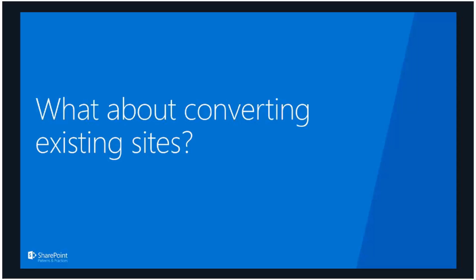So because the welcome page is a modern page, whenever you create a new page, it's a modern page. If you go to libraries and lists or site actions or site contents, it is a modern experience as well. So the site itself is slightly different. Let's say the modern team sites, they're actually group #0 sites. They're not STS #1 sites like the classic team sites or whatever template you've been actually using. So that would be visible still in the underlying site configuration details, and there might be a few other, let's say, quirks here and there, but pretty much from an end user perspective, functionality would be the same.